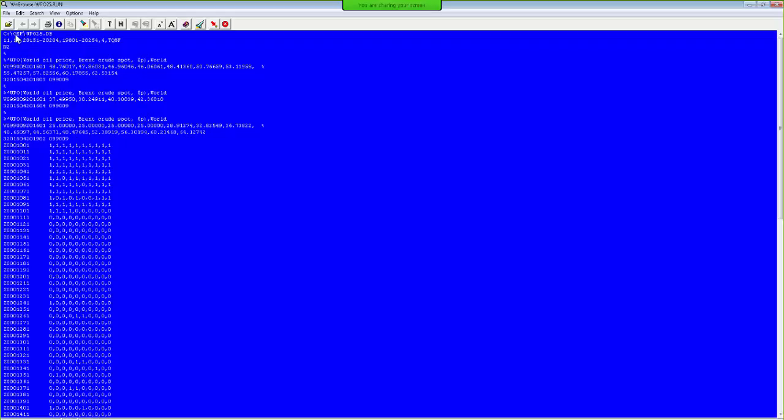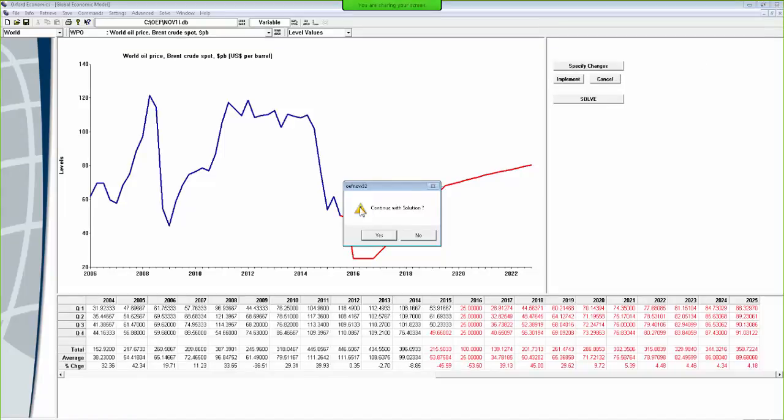So here at the top it's telling me the name of the new base that will be created, then we have the changes. So I'm happy that looks quite sensible. So I'm just going to press the cross at the top here, and do I want to continue with the solution? Yes, I do.